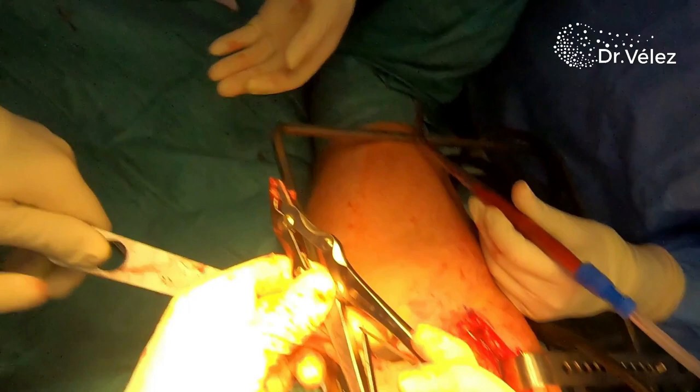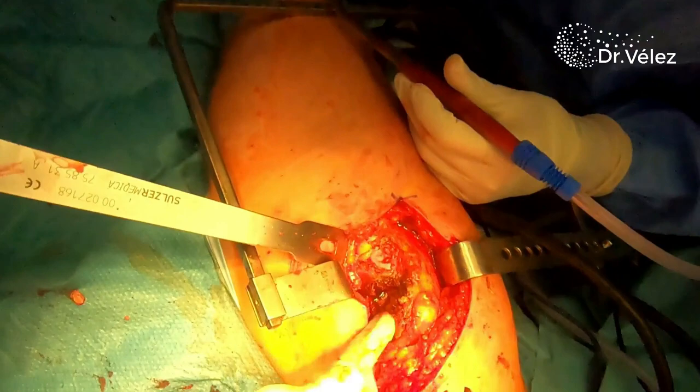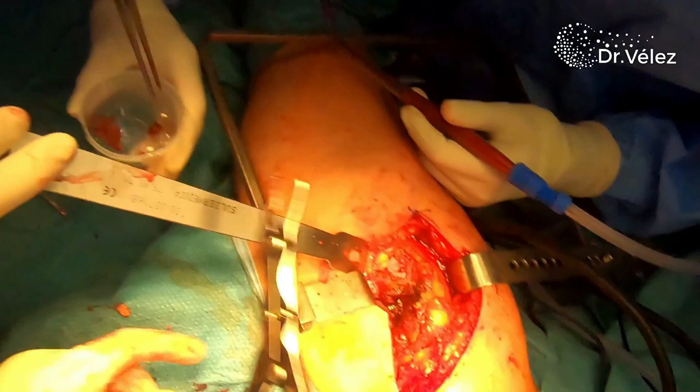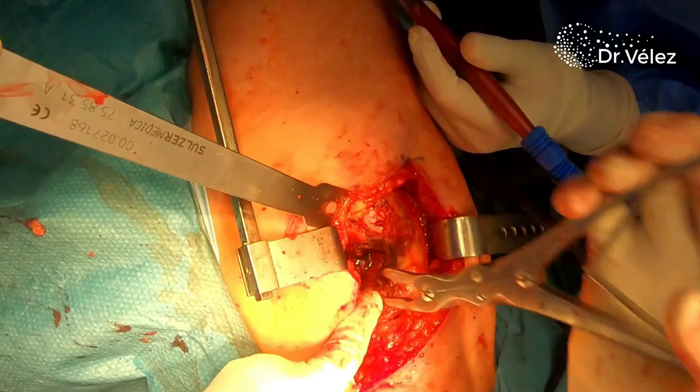We also take some time at this moment to remove any metastatic tissue that we see evident and that could compromise the stability of the hip prosthesis. We also send these fragments, which are removed with the Rönger, for analysis in the pathology lab.